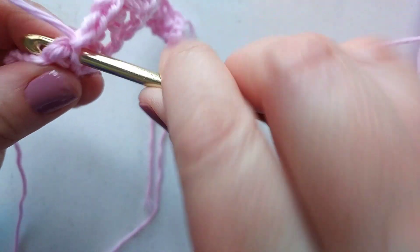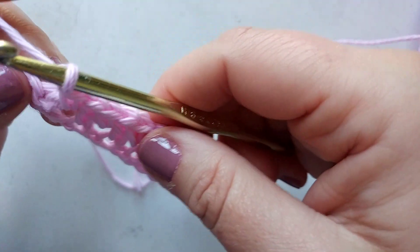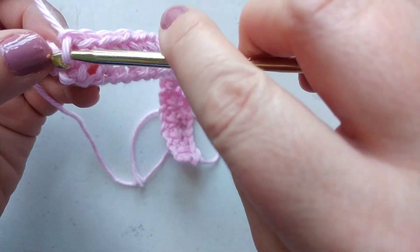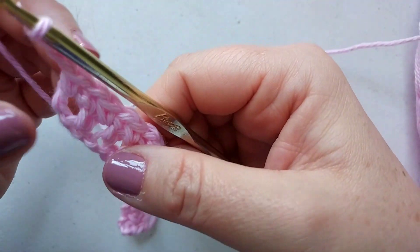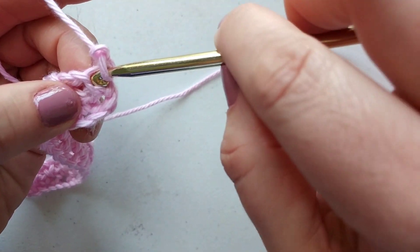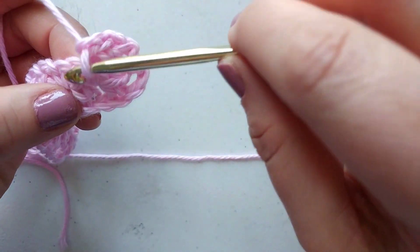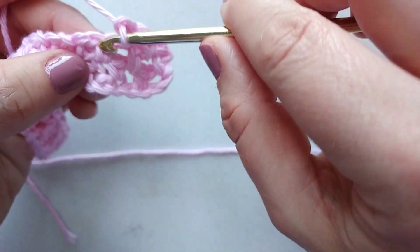And that is basically the stitch. What you're going to do now is crochet into your chain one spaces — not the first loop right here, but you'll see that little V right there. You want to go in between those. So single crochet into your chain one space, pull it through, chain one. As your pattern gets bigger, you can see the little V shape — that's what I look for. Continue to single crochet and chain one as you grow your pattern. You'll see it more easily as the rows build.